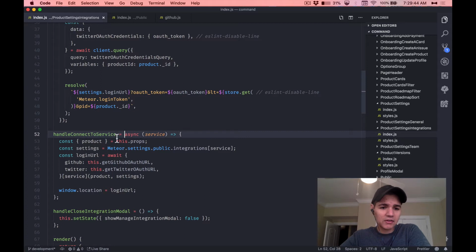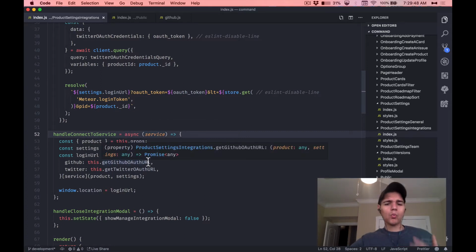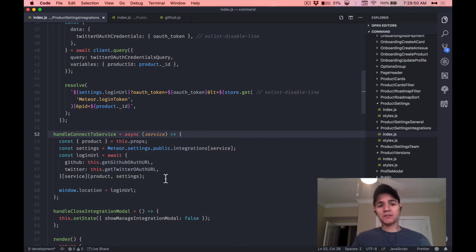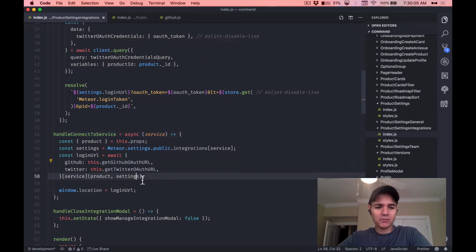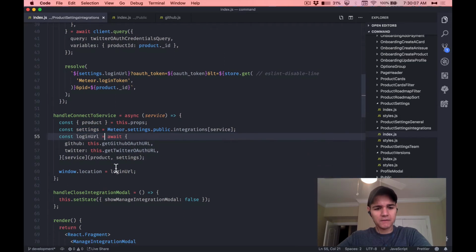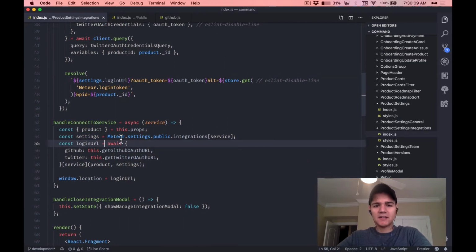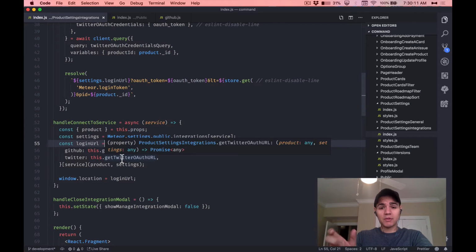So that's what's going on here. And if we look at handle connect to service, what I'm doing is trying to figure out what is the URL that I'm going to redirect this user to when they click that connect button. And so in this case right now, I'm only up through GitHub and I'm partway through the Twitter integration, and you'll see some fun comments in here about that in a little bit. But we're just focusing on this GitHub one. So what I'm doing here is I'm saying I need to get back a URL, and when I say URL, I mean literally just a string that I can redirect the browser to.